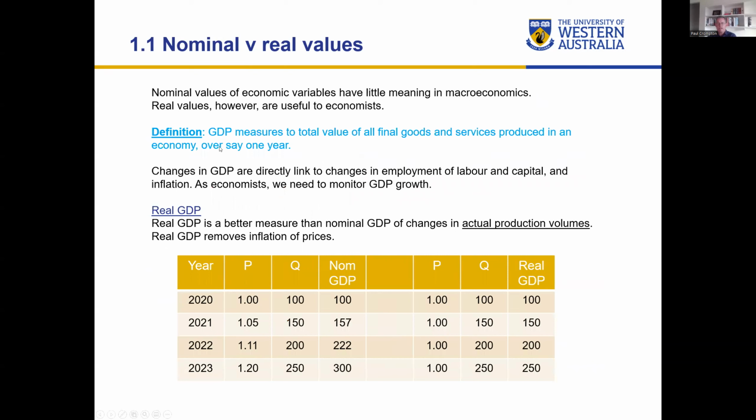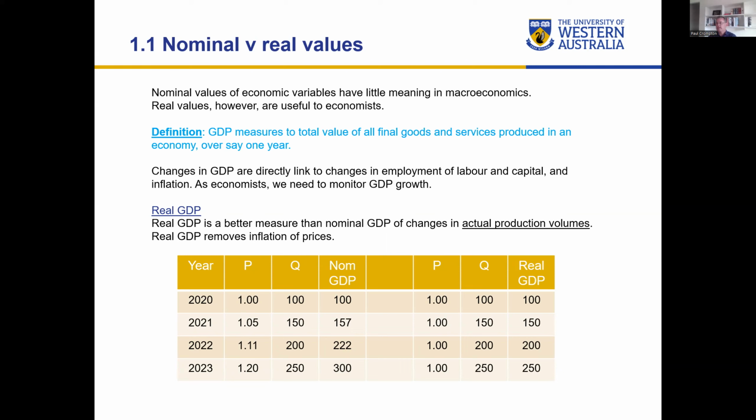So let's start with GDP. GDP is gross domestic product, and gross domestic product measures the total value of all final goods and services produced in an economy, say over 1 year. So the Australian Bureau of Statistics in Canberra produces estimates on a quarterly basis and on an annual basis of GDP for Australia. So I guess it's interesting to think, well, what is the value of GDP likely to be for Australia? So think of all of the final goods and services that are produced and sold in Australia over the space of 1 year.